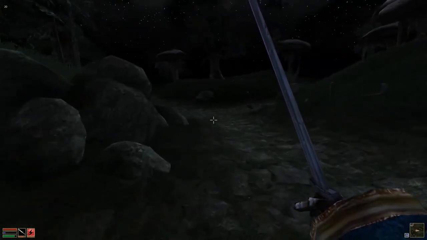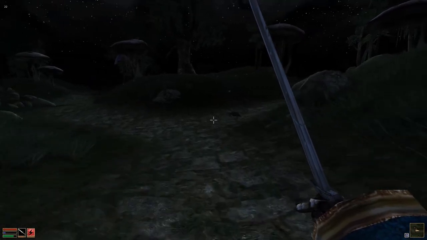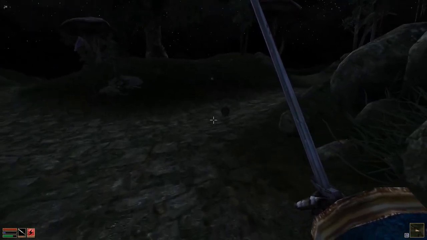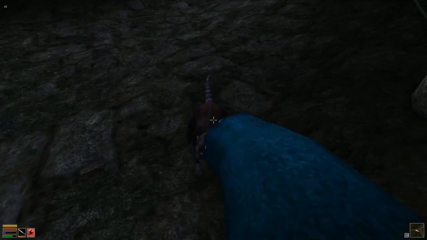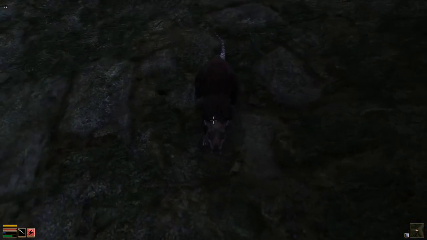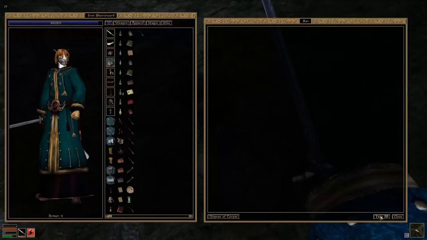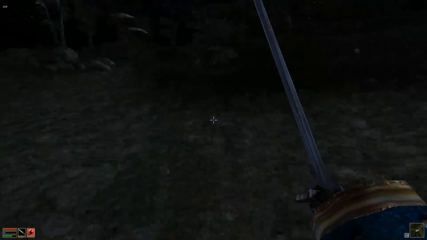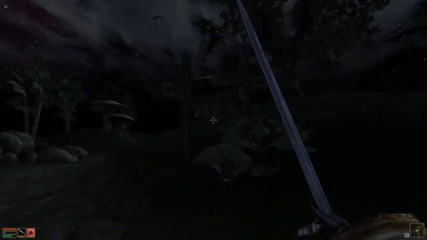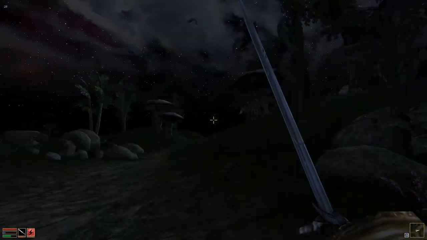Onward to Vivec. After we killed that Nazla and her fellow, of course, a simple rat is attacking us, which we don't seem to hit. Damn it. You rat. Off to Vivec. Let me just read all those names real quick. Okay.